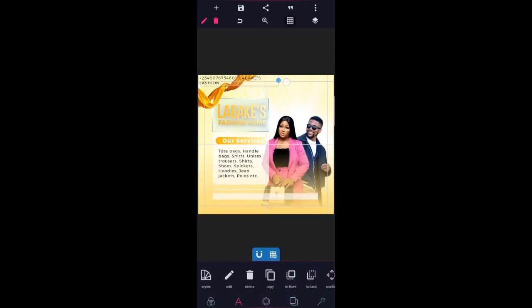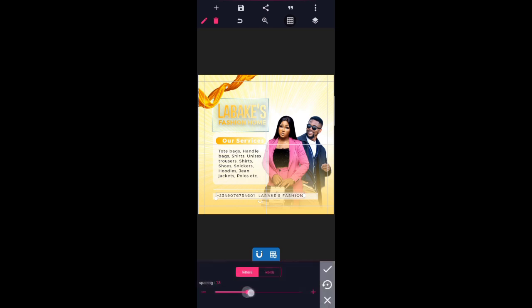Then you will simply just space it. Okay, now once you space it, you're going to come here and then you're going to reduce the size again. Okay, then come to your spacing and increase the spacing for words.